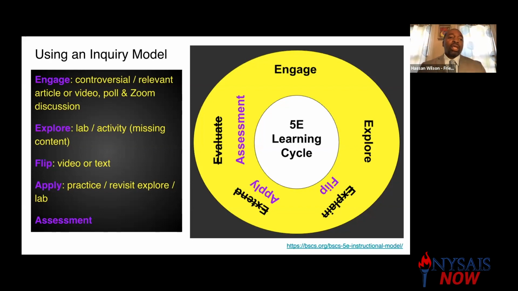And then after the lesson, there's some practice. There's an opportunity to revisit the exploration. So maybe they're revising some questions, or maybe there are some questions that they weren't able to answer, or maybe now they've come up with a model for approaching the questions or the task. And now with the information from the video or the text, they're actually able to do the task.